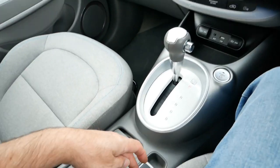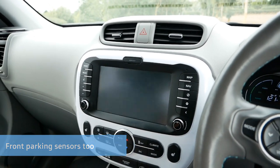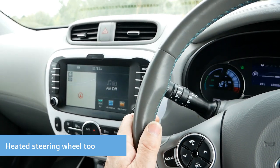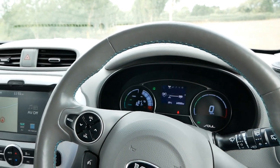What else have we got? Parking sensors and camera on the back. If I just put it into reverse there, we can see we've got a nice camera there. Heated seats, left and right. We've pretty much got everything on these cars. Automatic headlights. The only thing you don't get is automatic wipers. They didn't give you that for some reason.